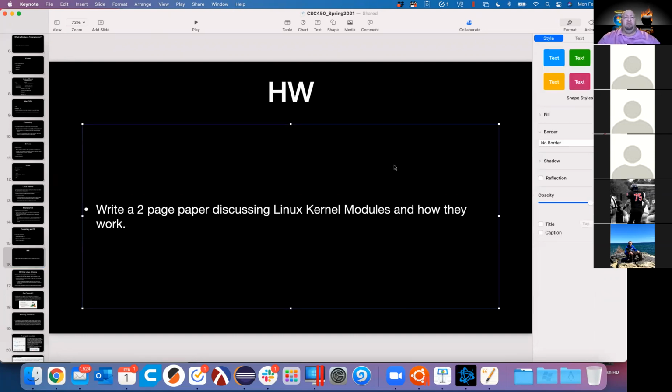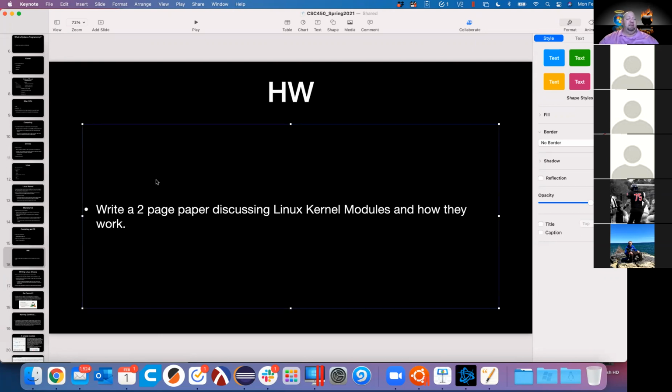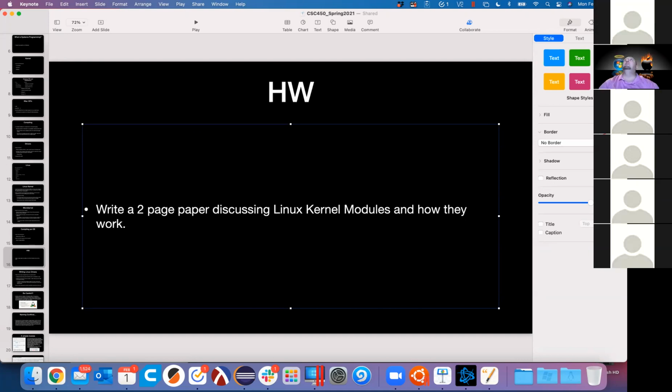All right, so homework for today was to look into Linux kernel modules and how they work. So what can you tell me about these? What did we find out? By the way, if you see me looking up, it's because you're on my screen up top here. So what's a kernel module? It's a way to easily add to the Linux kernel without having to rebuild the whole system.